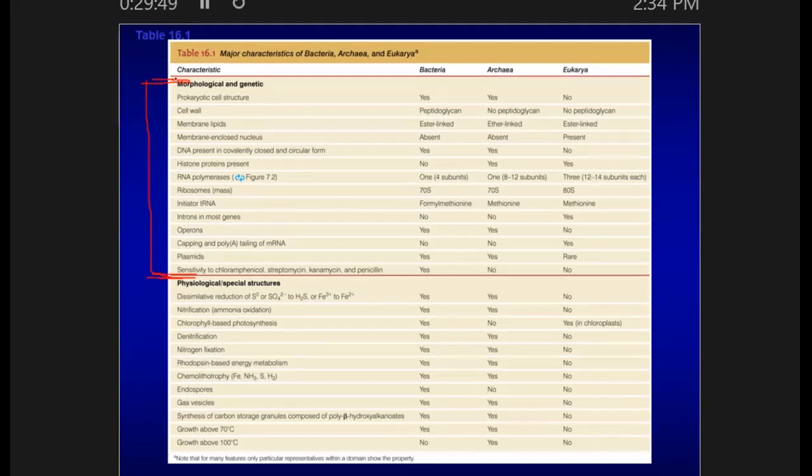And we'll be talking about criteria through the semester, fairly soon, when we get into cell structure and function. So I'll be hitting on a lot of these anyways, but this is kind of a one-stop shopping where you can see that nice comparison between the three domains of life.